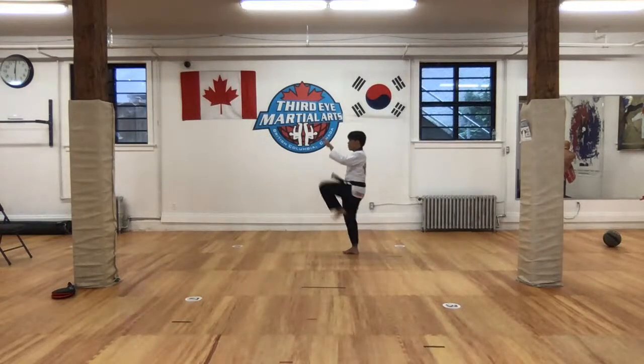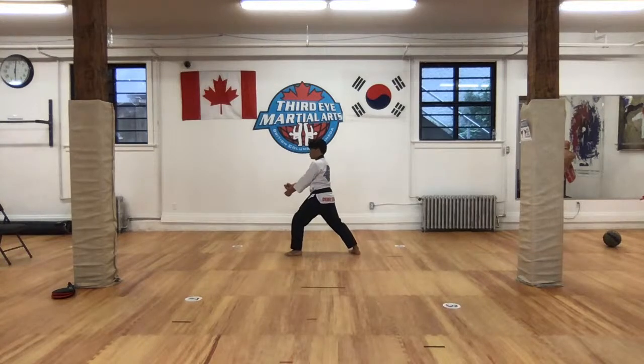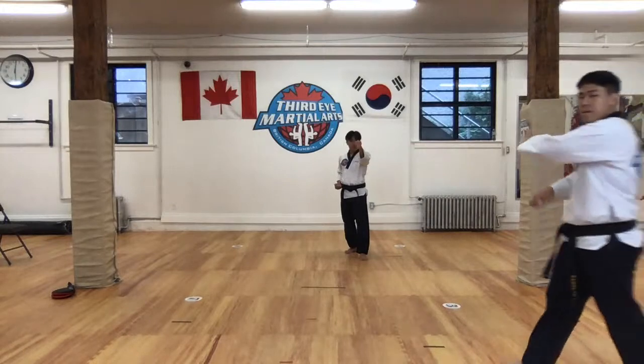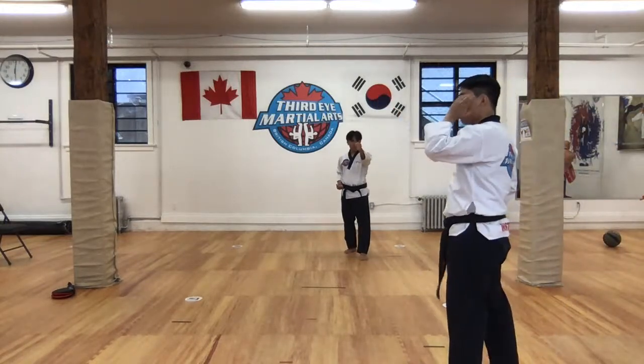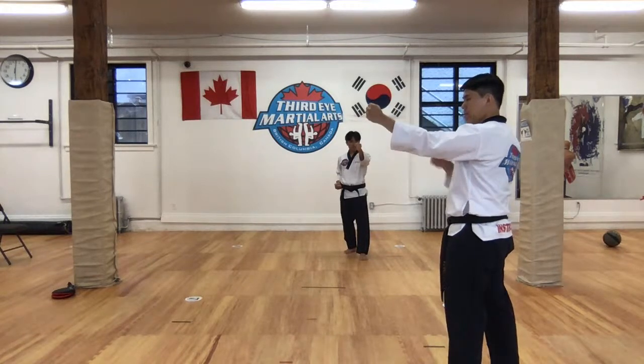Third. Set. The back, side, back fist, okay? This is to your temple height. So from here, make sure your fist is at your eye level, all right? That's your temple height. Okay, your wrist should be straight, your elbow should be slightly bent.